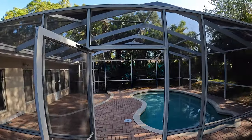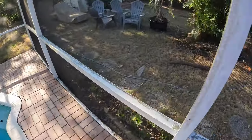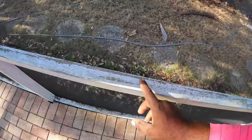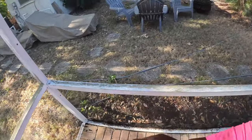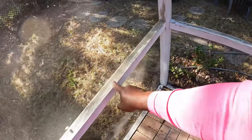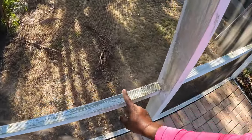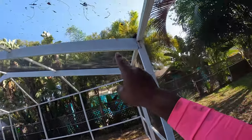So this is the cage here. We're gonna be doing the cage. The cage is oxidized. Looks like it was painted too, and the paint is starting to wear off all the way around. A lot of cobwebs. Look at that. But most likely, that's not gonna come off. This paint is not algae. The cage is oxidized, like I said. You can see the oxidation on the top beams.